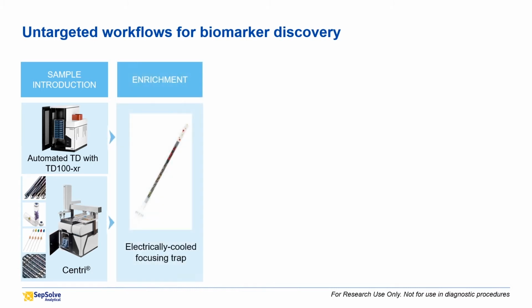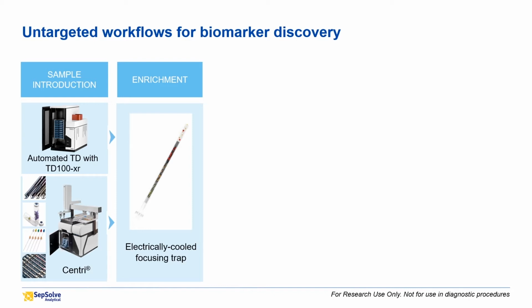And just like with the automated thermal desorption units, at the heart of this approach is the electrically cooled focusing trap, which transfers analytes to the GCMS in a narrow band for optimal chromatography. It enables optional recollection of split flow for all modes, so you can have repeat analysis without repeat sampling. And it also means that samples can be enriched on the trap prior to sending analytes to the GCMS for improved detection limits.